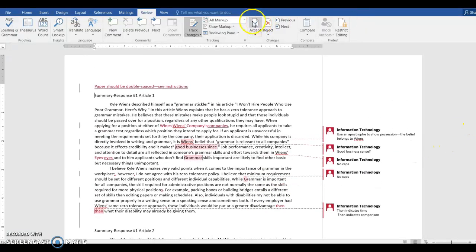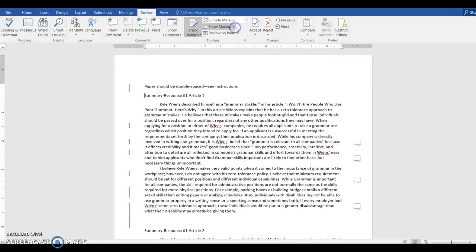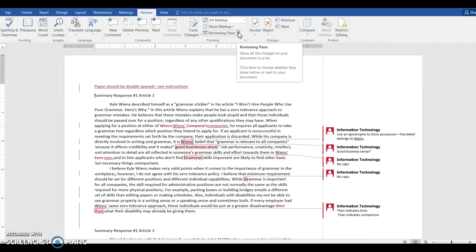So just to go through that one more time, when you open your document, it will probably look a lot like this. It may have the comment bubbles, but you won't be able to see things, and you won't be able to see the changes. So in order to see the changes, you want to go to the Review tab. You then want to select from the drop-down menu All Markup. Okay, and then that shows you the various comments that I've made, as well as the in-text changes that are made.